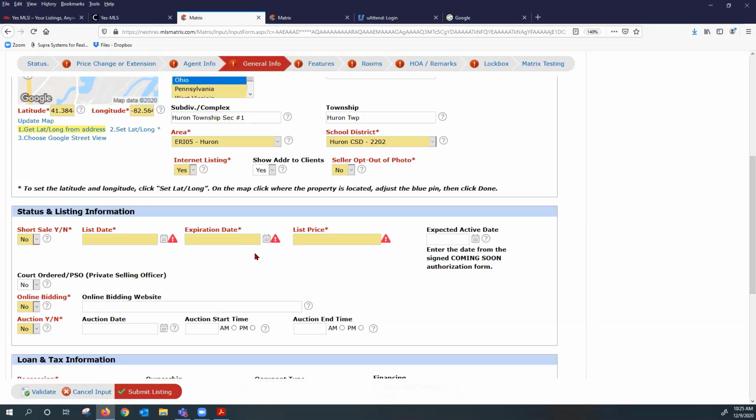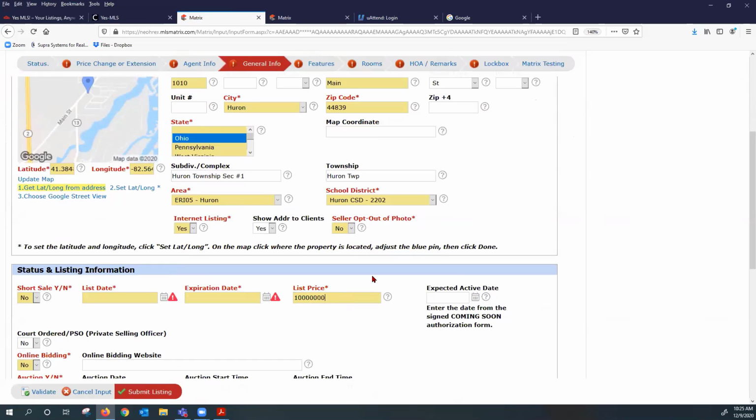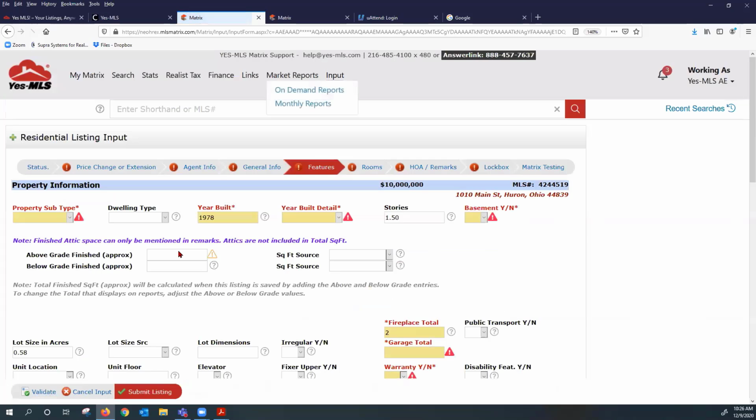You can choose submit, but they're just bringing attention that there could possibly be an issue, like if you put in $10 million. Oh, and it's not going to do it now. 100 million. Let's see if it gives me that error. See that little, it's very faint. That yellow triangle indicates that I'm outside our normal price range of, I think it's 3,000 to maybe 10 million. So I might have put too many zeros in there. I can still save it. That's just a soft warning, but these will not let you save without fixing them.